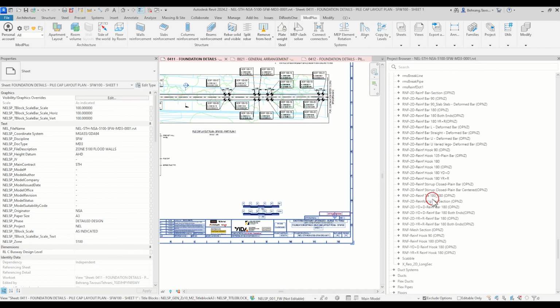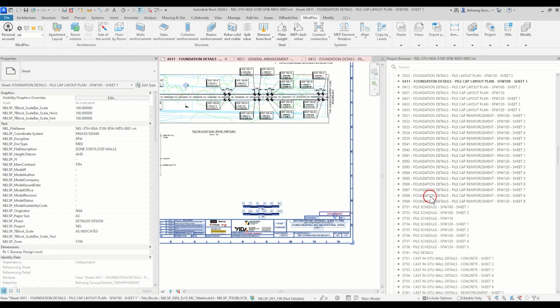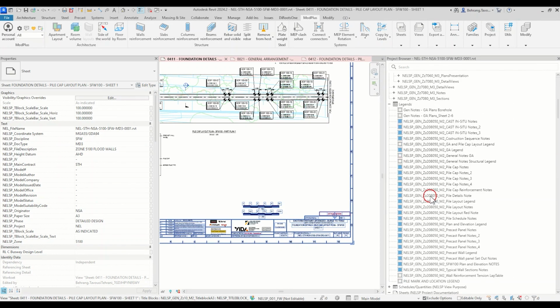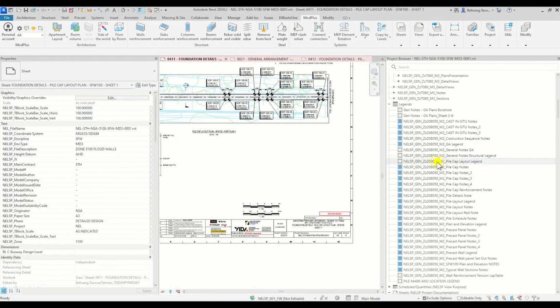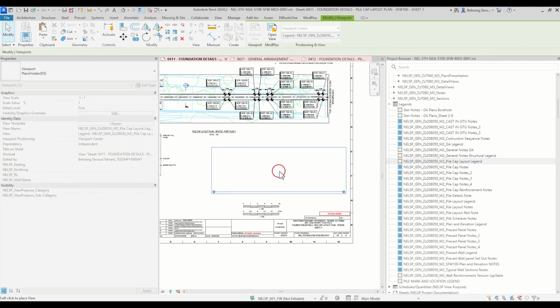Back in here, now I have to go to my legend, all the way up. That legend was pile cap layout, only pile cap layout legends. All good. I'm going to close and I'm going to drag and drop here.